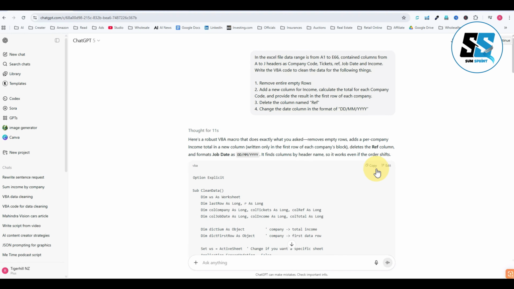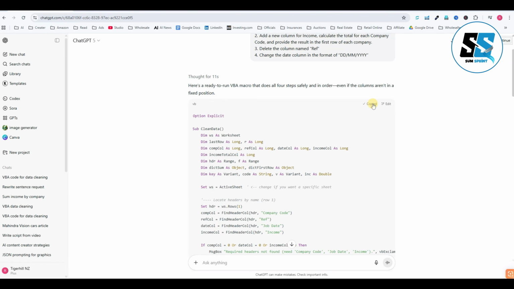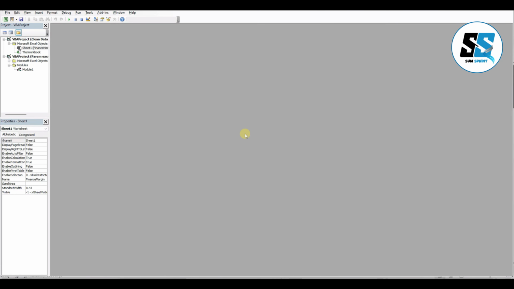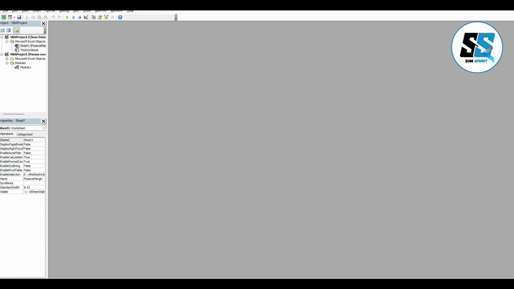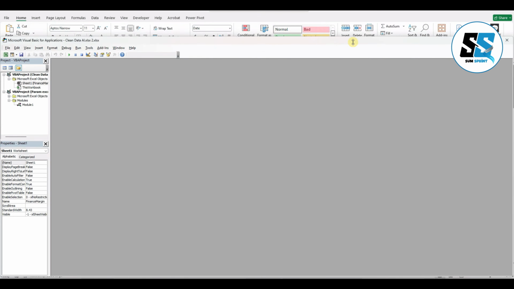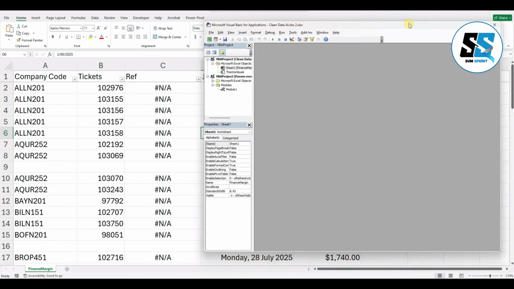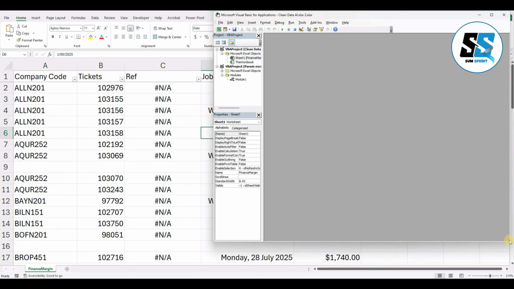What we need to do is copy this. We copied the VBA codes from here, and then let's go back to our spreadsheet. We are back to our spreadsheet. What we need to do is press Alt plus F11 and a new window will pop up here. Let me make it a little smaller so it will be easy for us to see what's happening behind on the Excel spreadsheet, right?